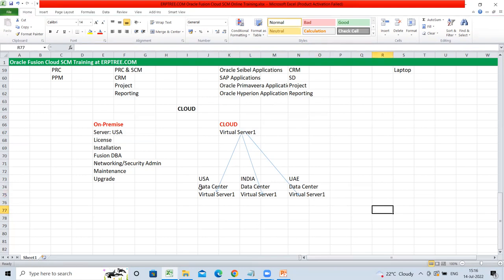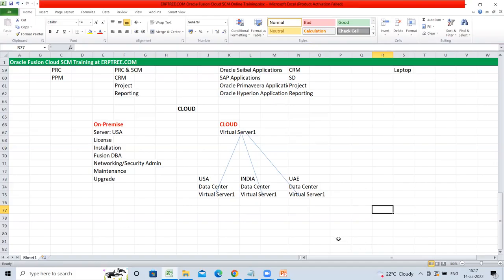Now, say one user is trying to connect to this virtual server. Then automatically, in cloud computing, the cloud will identify the user location. The user is trying to connect to the virtual server from India.